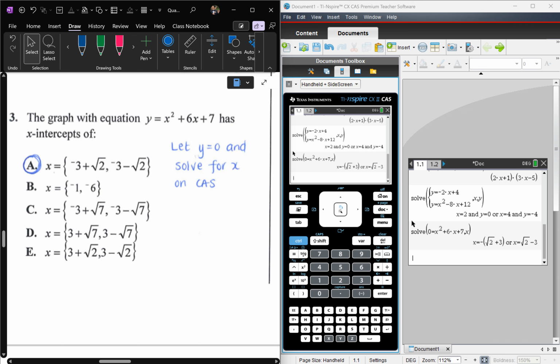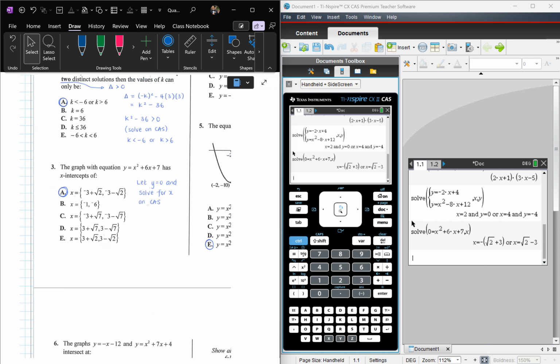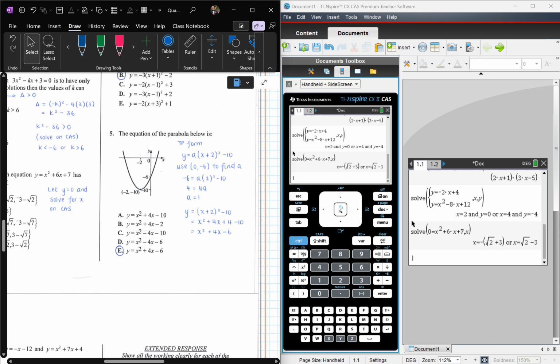Hands up if you did it in less than 90 seconds. Okay, good. That is the speed that you need to be working at. And when you see those kinds of questions, which you won't anymore because it used to be multiple choice, then you had to work at that pace. But when you have an application question, that's the kind of speed you want to go through. Okay, let's have a look at another one.